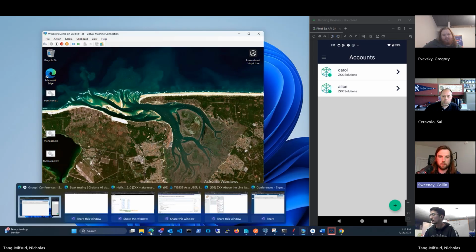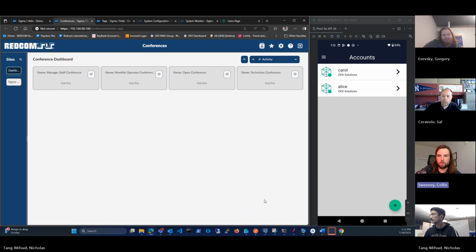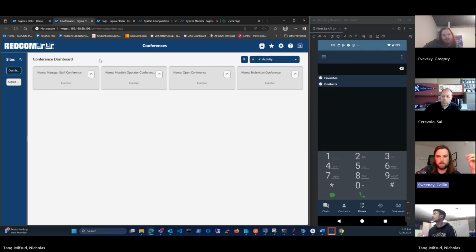So we're going to go ahead and pull up one of our partner platforms, being Redcom Sigma. And what Sigma does is voice, video, chat, radio interop, file transfer, all kinds of fun communications, command and control for the military, for tactical echelons of the government. But how we're going to use it here is around some of these pre-standing, pre-configured voice conferences. You can see on the left-hand side, I've got my operator conference, I have my technician conference, I have the manager's conference. Around each of those resources, we have those access controls in place like we showed with the files on the desktop. So very similar logic here.